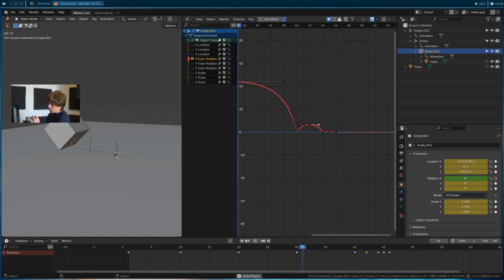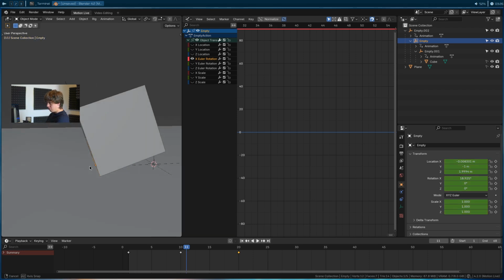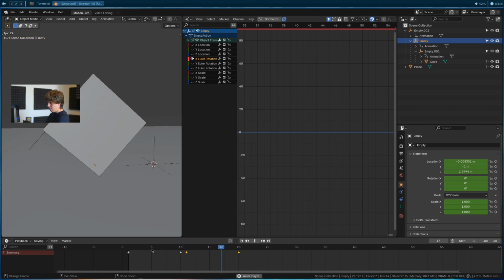Okay, so it's cool, but to be fair, our cube is quite stuck in the ground. What if we want to have it slide a little? It could be cool. So how do you do that to have him slide a little? What you could do is you can take your empty here and make it move when you hit the ground. So for example here, I can have him move like 1 frame just here. All right, and what it's going to do is this, bam, you see?